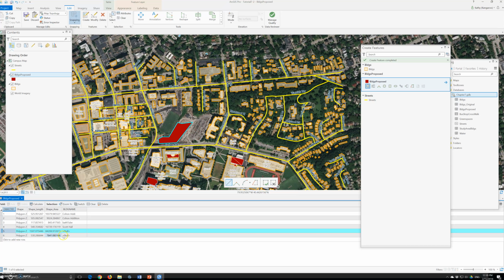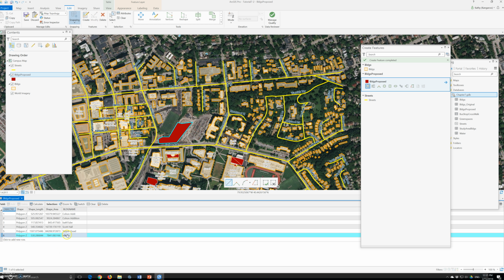So number 5 is the temporal quad. Number 6 is the Hamburg Edition. Perfect. And then you can just save and you have a new shapefile, and then we would delete polygons.